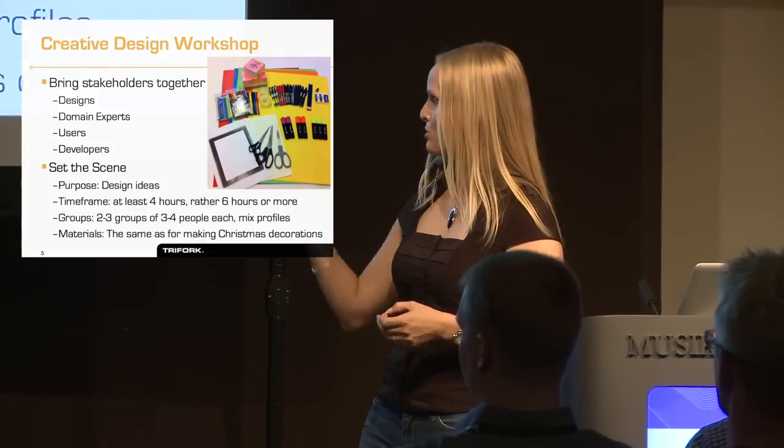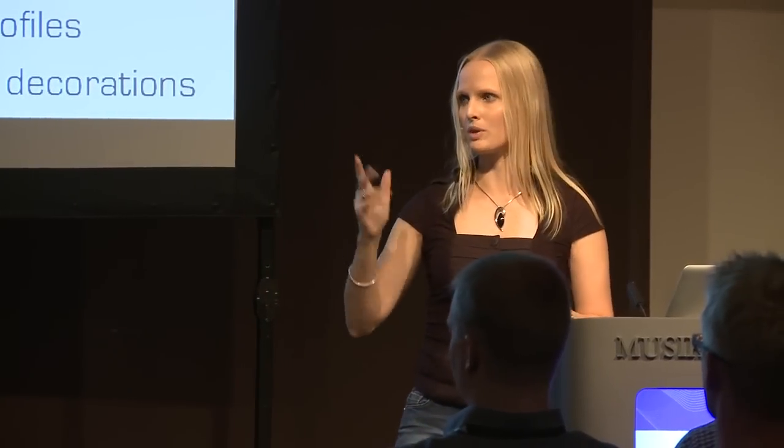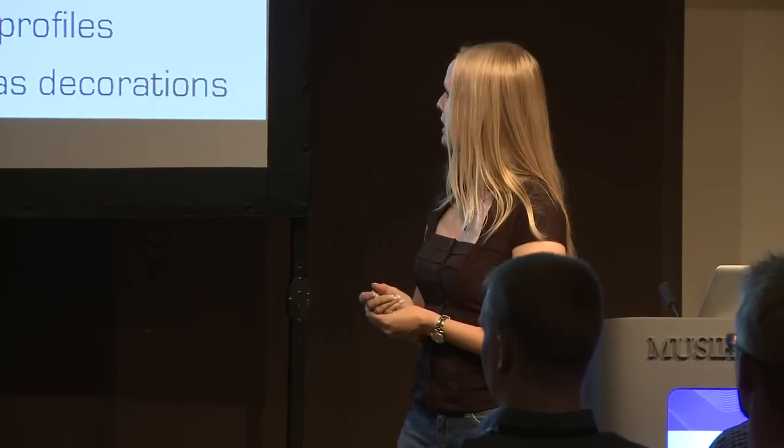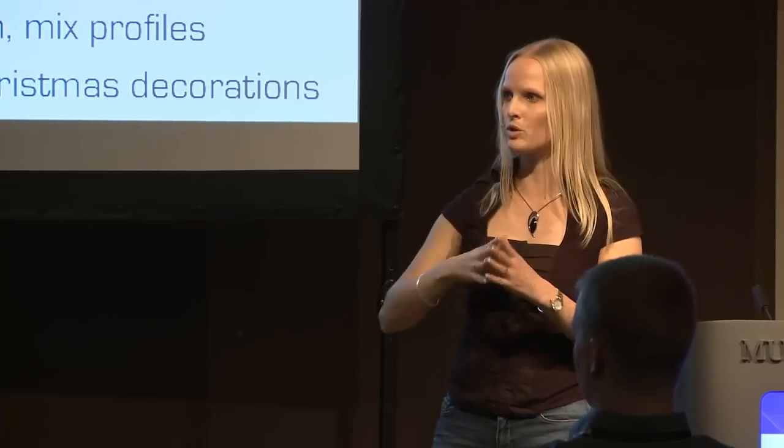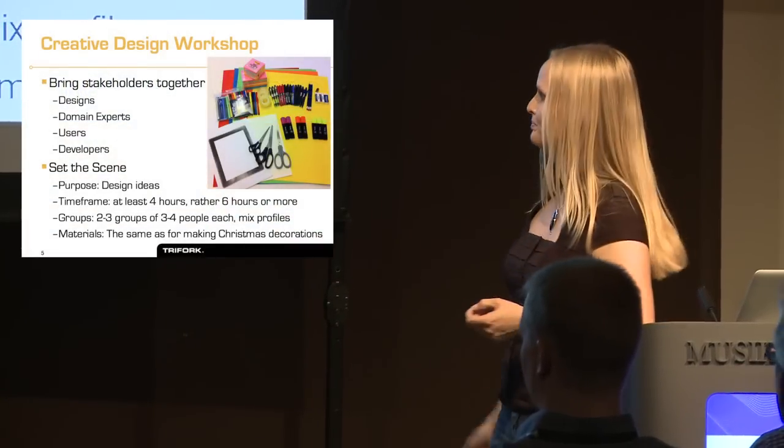We make groups, 2 to 3 groups of 3 to 4 people each. We don't want to be more than 12 people, because then it becomes too many chefs. And you want to mix the profiles in each group, so you don't put the developers all in one group. Put a developer in each group, a designer in each group, a user in each group, because that way they can feed off what each other know.